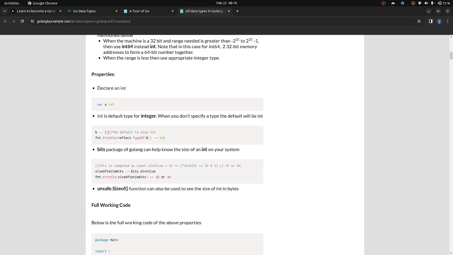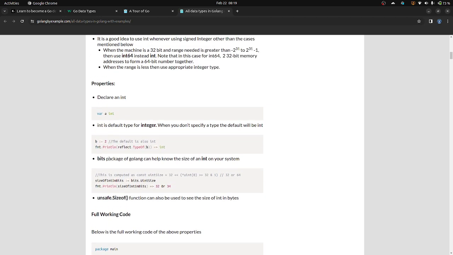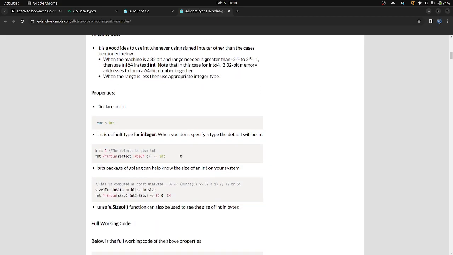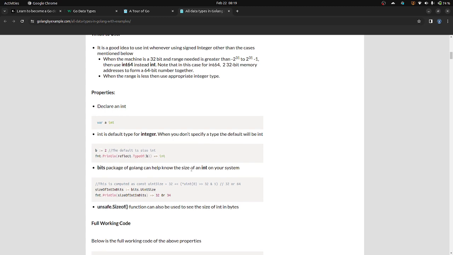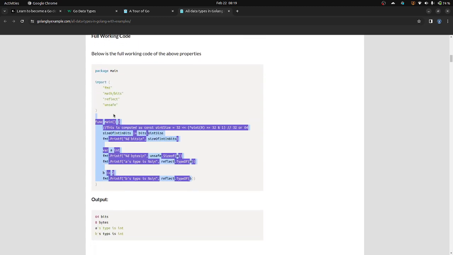So that's how it is. Now if you don't provide any value here, it will be invalid as int. If you're on a 64-bit machine, it's going to be 64 bits, and if you are on a 32-bit machine, it's going to be 32 bits. So let me come here and comment this one. I guess I need to make sure that this is like 8. So that's how it's going to work.